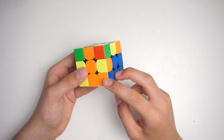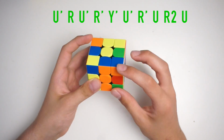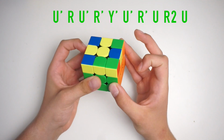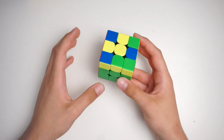I would first do the orange and blue pieces. So I would connect them like that, and then I would insert them in the back, which would cancel to an RU prime case, like that. OLL ALG was the standard ALG, and the PLL is the same as me, so nothing to note there.